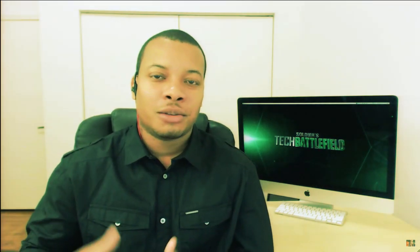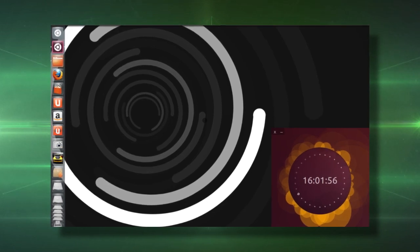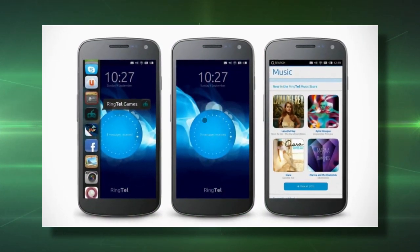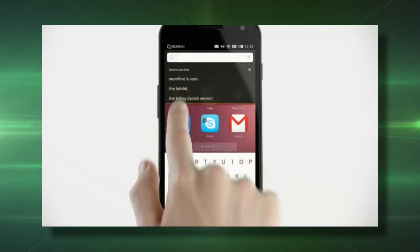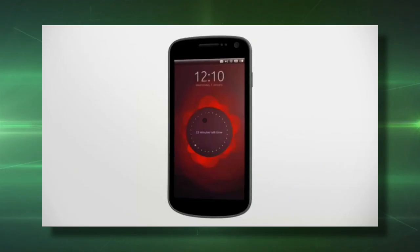That's a really good positive thing about it, because a lot of people may be kind of afraid of Linux. When they hear the word Linux, they may think it's complicated and not user-friendly. But Ubuntu is one of the most popular versions of Linux out there, and this phone version looks to be very simple and intuitive. Just some of the features — like sliding from the top, depending on where you slide, you can access the volume or access your messages. It was very smartly made, so I'm really excited for it.